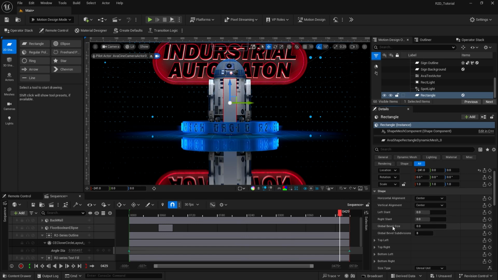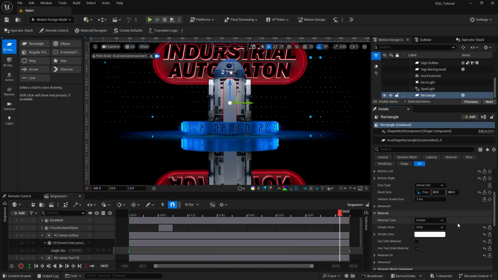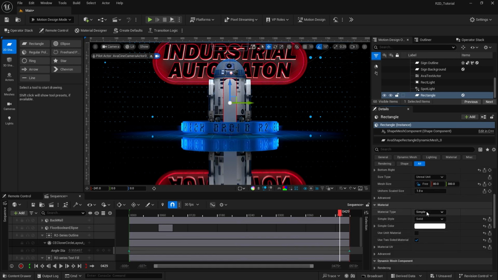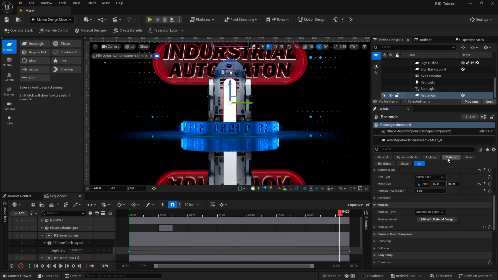On our global bevel size right here, let's set that up to 40. And it's going to default to that 39.9. And on the subdivisions here, let's crank that up to 128. So that's going to round those edges there. We've already created a material for this, so I'm going to add that in. We'll go down here to the material, click on Simple and Asset, and we're just going to use that emissive white. So MD_white emissive right there, we can select it.